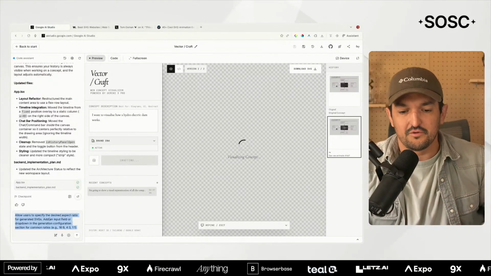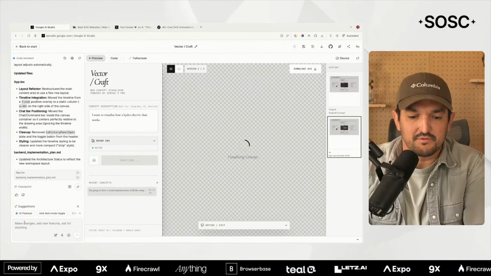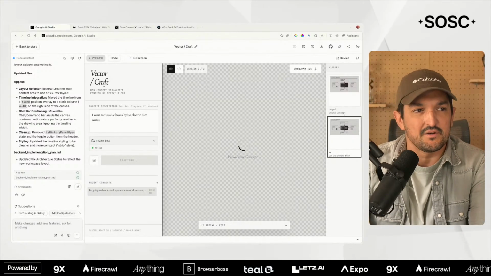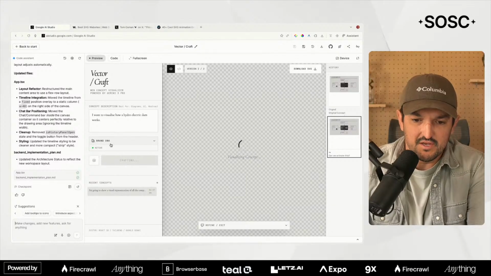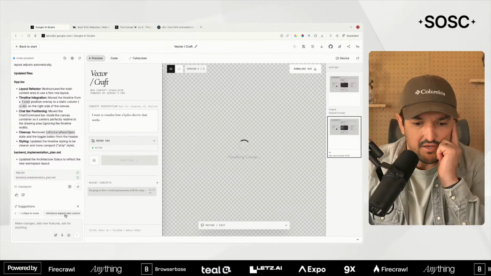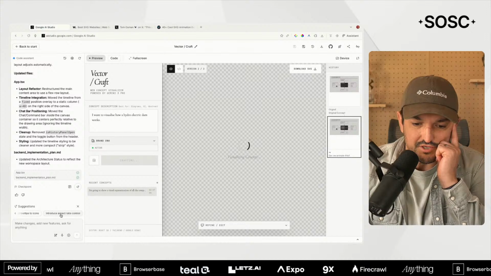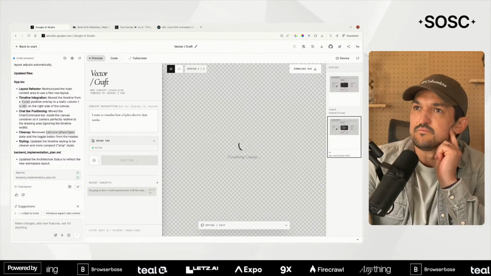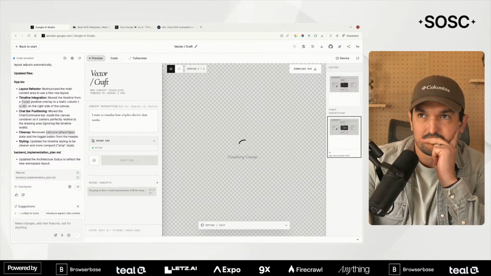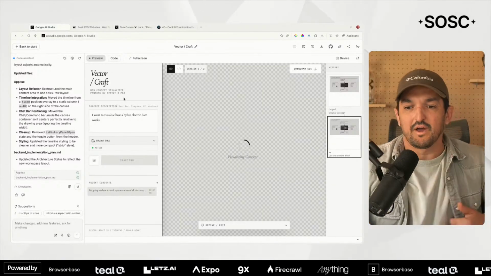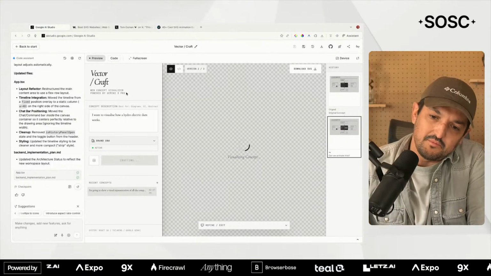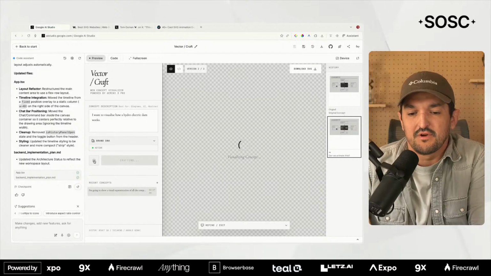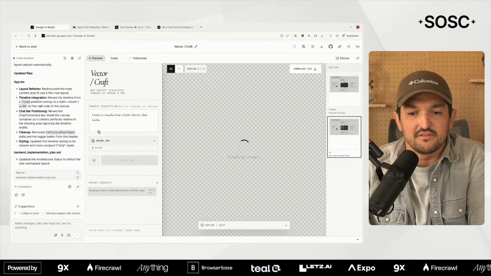Okay, so a few things we need to do. We need to do things like aspect ratios. I need to do some sort of template gallery, so maybe some style gallery. We've got the brand DNA down. We need to do tooltips. What else do we need to do? Maybe some more export options too. That'd be good. We need to try the reference if it actually turns images into vectors.